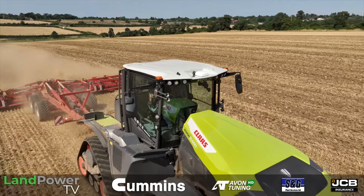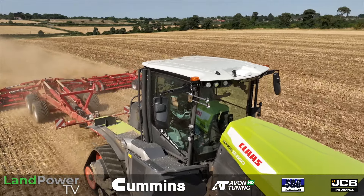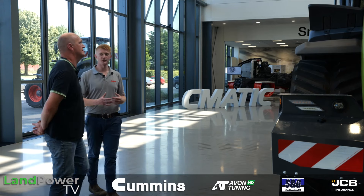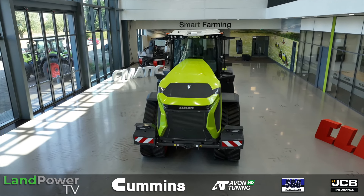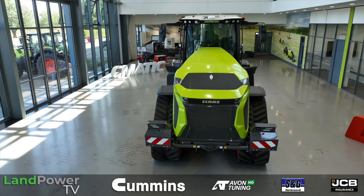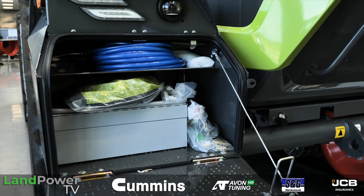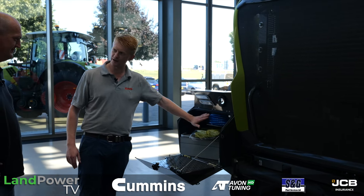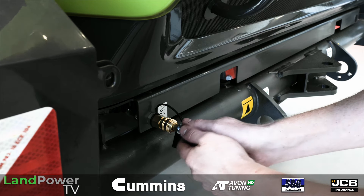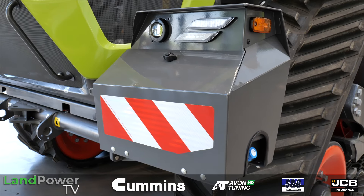In terms of comfort up in the cab, we have four-point cab suspension — unique in this horsepower segment — something we've known and loved from our Le Mans or French-built tractors for the last 20-plus years. We're famous for it, it works well, don't fix what isn't broken. Other little things for comfort: proper integrated toolboxes, a grease gun holder underneath, the toolbox integrated, and an airline too — it's all thought about and made easy to live with. You've got a toolbox here, a toolbox there, and a hand-wash and washing station as well.